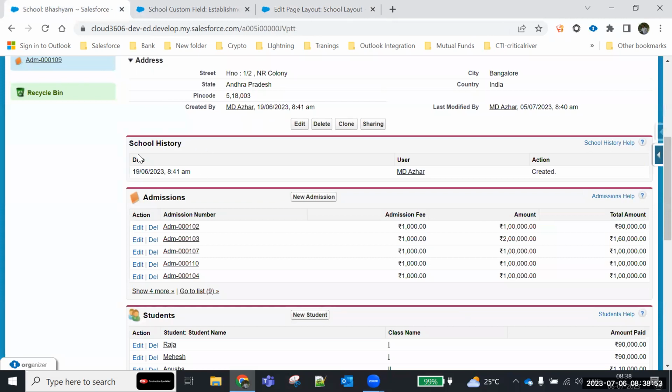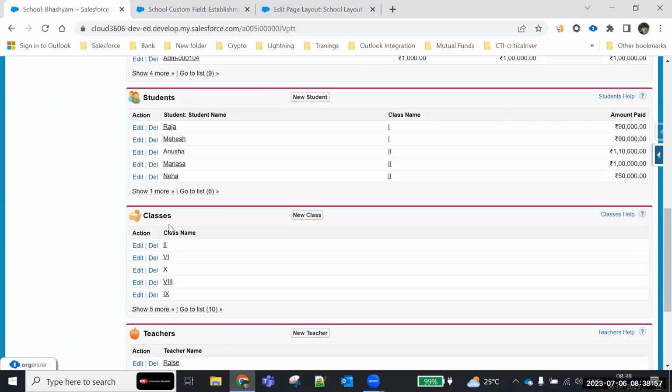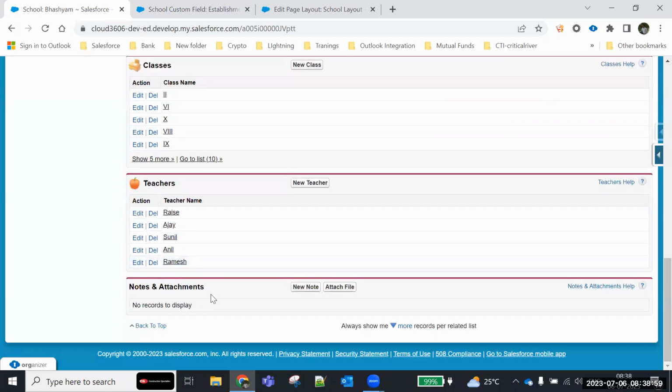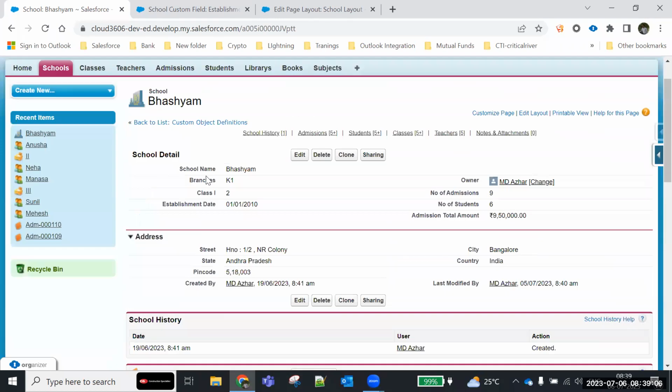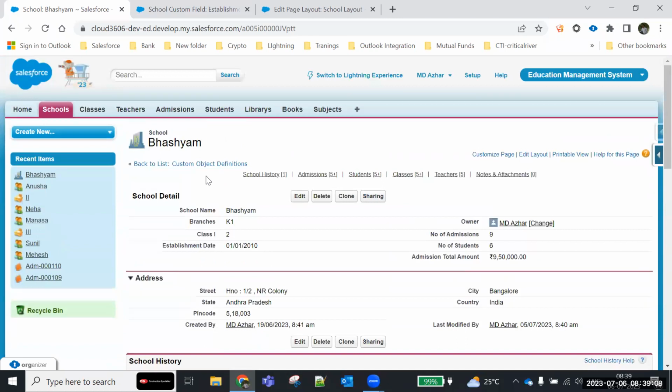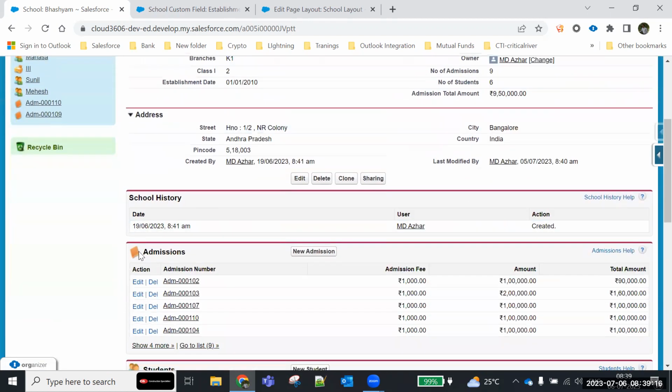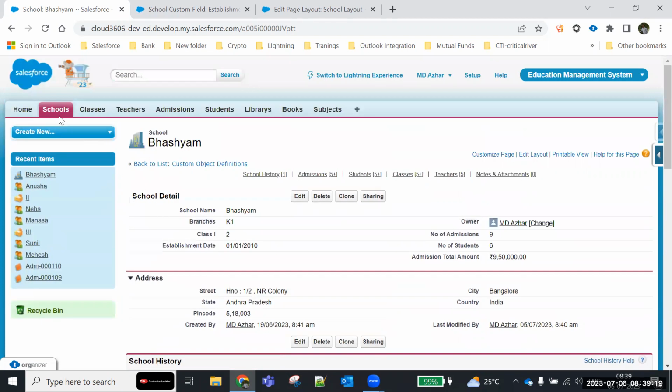Okay, this is the related list: school history, admissions, students, classes, teachers, notes. So this color is coming, right? From where is it coming? This color is coming from the tab style. Whatever tab style you have selected, that tab color is coming as a line here, a differentiator. For school, this is the building tab style.